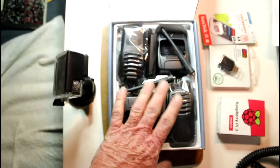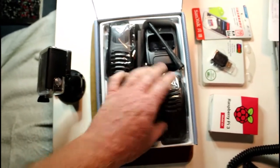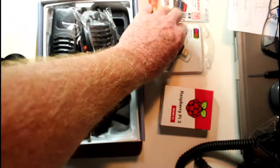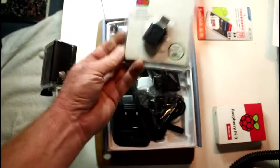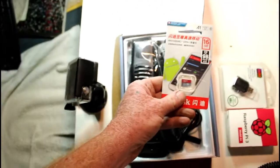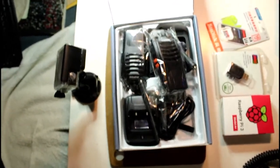What we're going to do is make one a transmit simplex, and the other one's going to be the handheld unit he's going to carry around the house. So we're going to take them apart and wire it up to the sound card, and I will go on step by step showing how to do that. That sound card will plug into the Raspberry Pi. The Raspberry Pi will need an SD card, and well, we're going to go step by step and figure out how to get it all done.